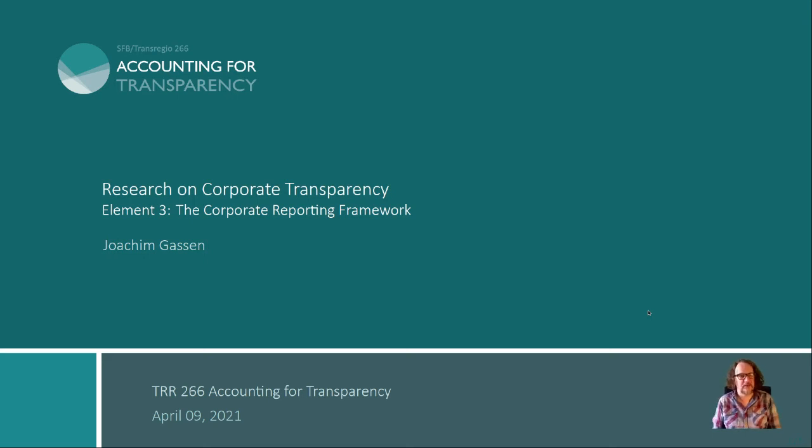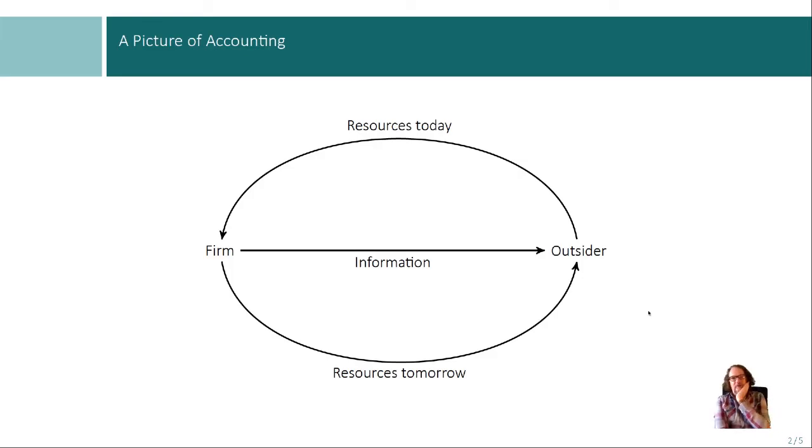Welcome back to our final element of the first unit, in terms of videos, that is. A quick introduction into the corporate reporting framework. So, in essence, this is the domain that we're doing research on. So we try to understand how the corporate reporting affects transparency and how this transparency affects society, basically speaking. And for this, I think it's good to have a basic understanding of what this corporate reporting framework actually is.